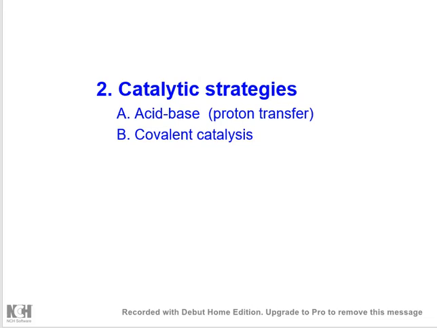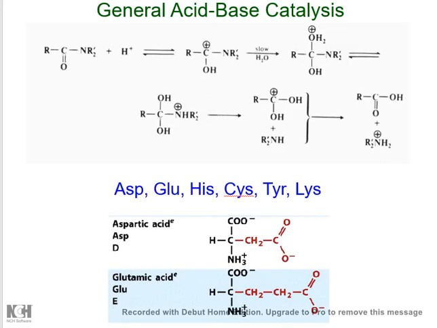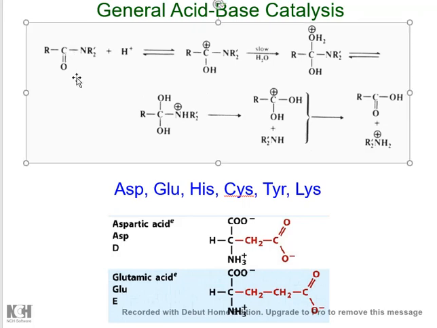In the second part of this lecture, I would like to talk about catalytic strategies such as acid-base and covalent catalysis. And the first in the list is general acid-base catalysis. You must be familiar with this type of catalysis from organic chemistry, and one example of acid-base catalysis is shown on this slide. It's hydrolysis of amide bond.